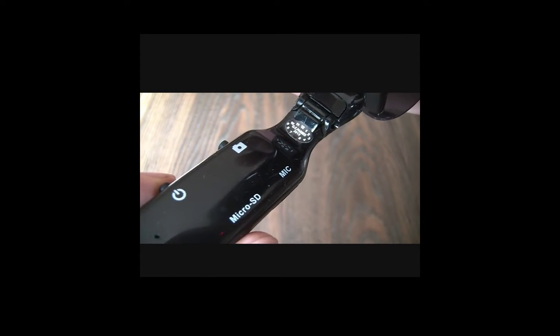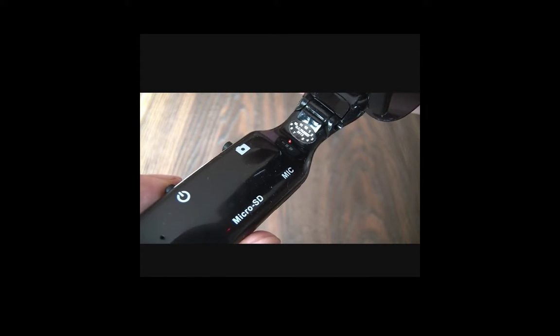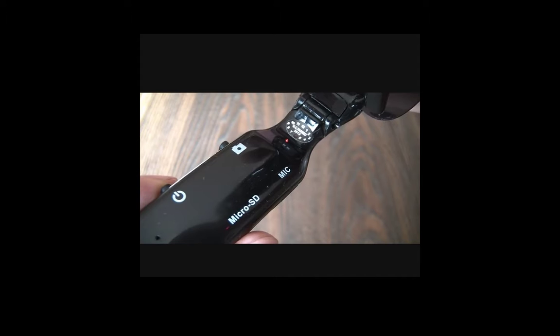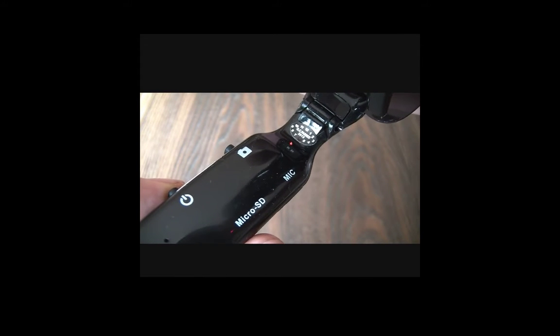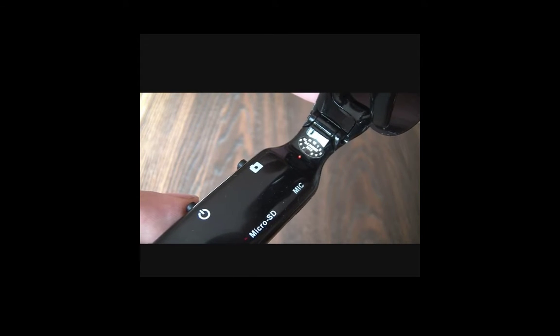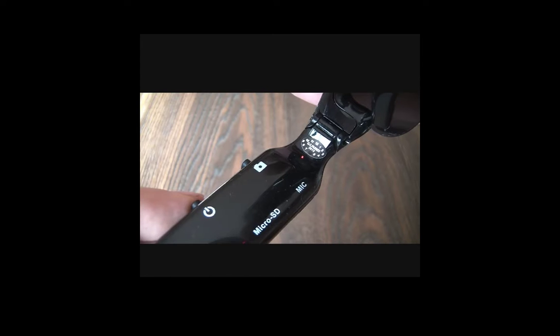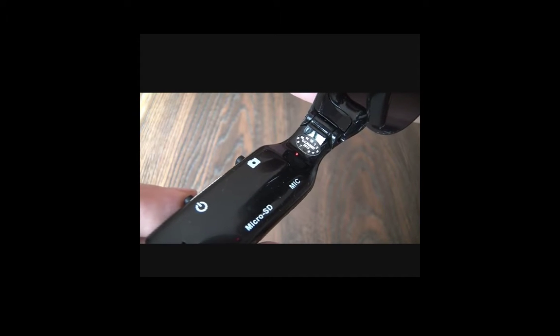Now to stop recording video, just push the power button again. It blinks and then stops. And right now it's in standby mode. So once you push that, it will save the video that you just took as an AVI file on the memory card.